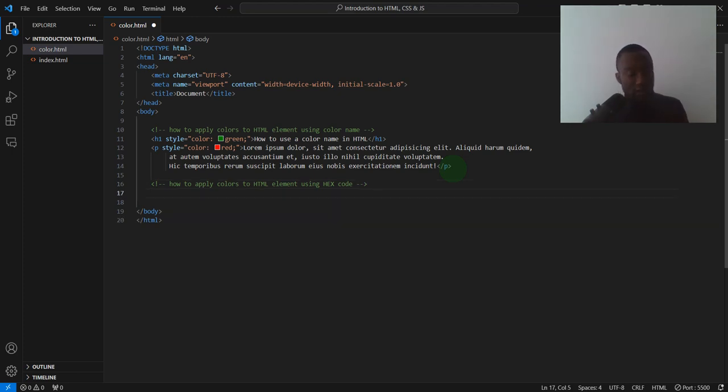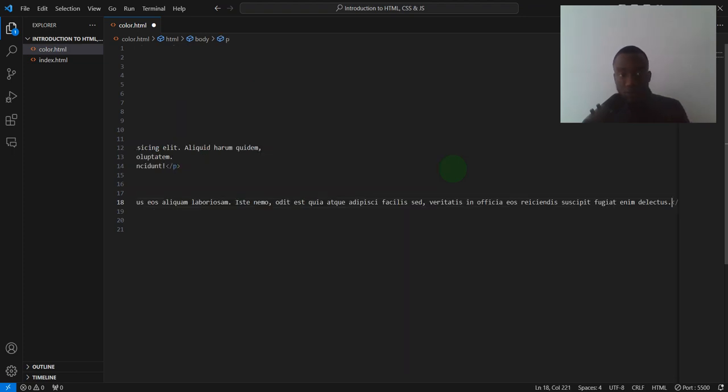So right here, I'm going to have my H1, and the H1 is going to be how to use a hex code to change color in HTML. Right, so under the H1 I'm going to create a paragraph, and this paragraph is going to be a lorem ipsum, a dummy text.